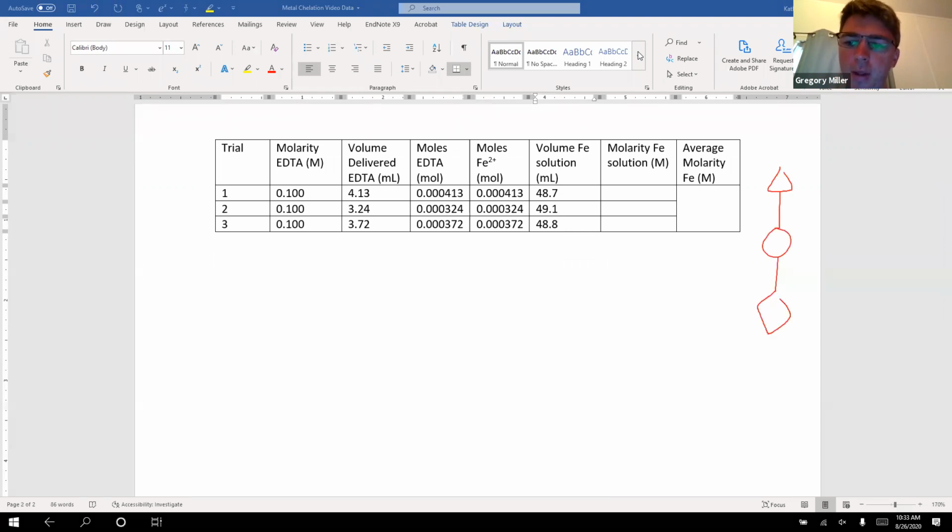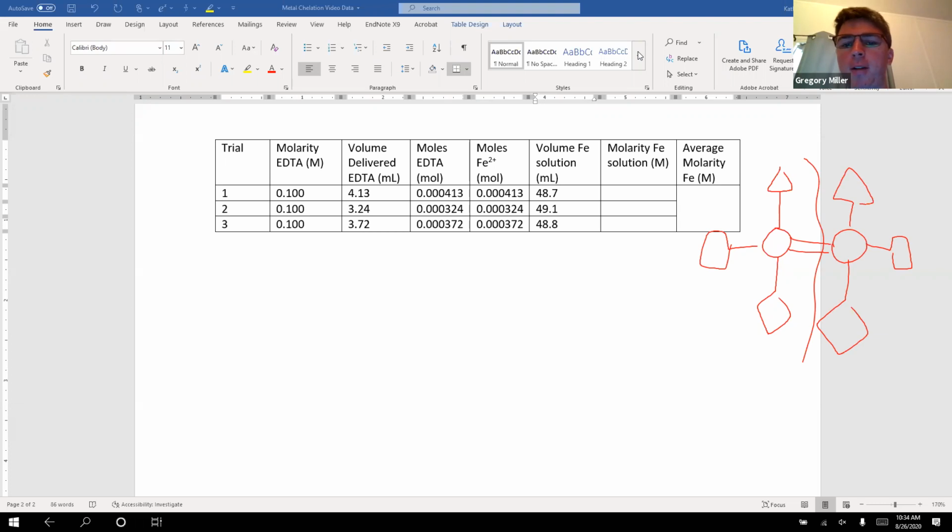These data tables were specifically built so that they walk you through each of these step by step, but you could just go from beginning to end. You could just start with the volume of EDTA delivered and go straight through to the molarity of your iron solution without stopping at each of these points. Again, these data tables were set up so that it would help walk you through them. So if we start with volume of EDTA, we want to get the molarity of the iron solution. So we want to find this. That means we'll need the volume, which is what we just copied down, and we'll need the moles of iron. So to do those calculations, we'll go from volume of EDTA to moles of EDTA, moles of EDTA to moles of iron, and then we'll just use the volume of iron to make it all work out.